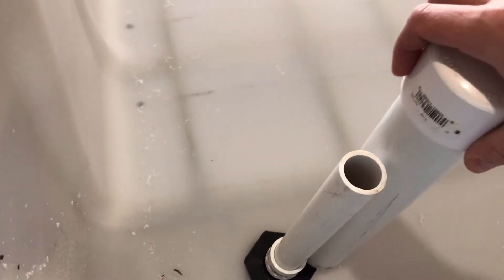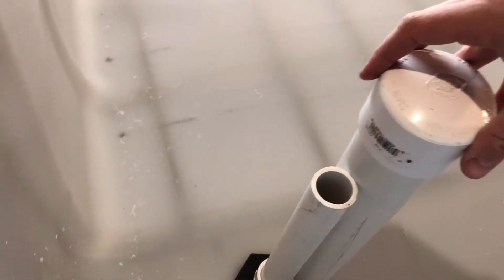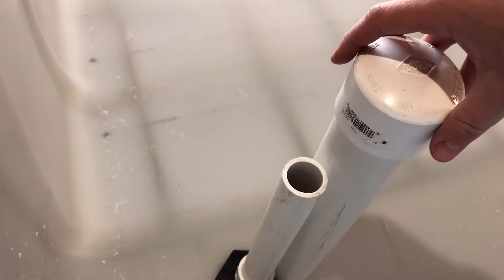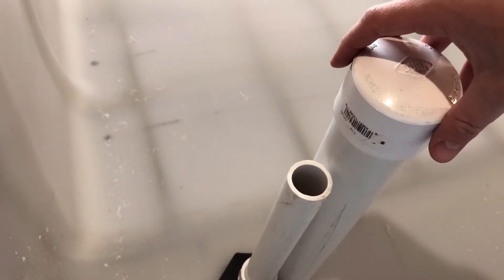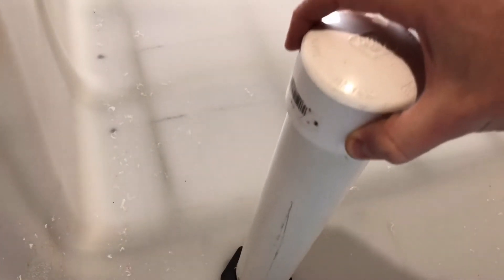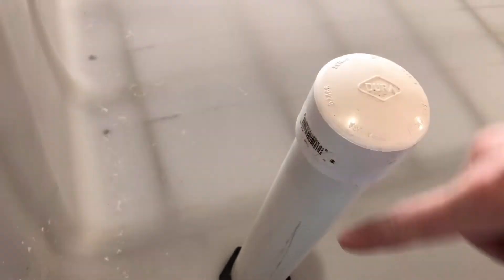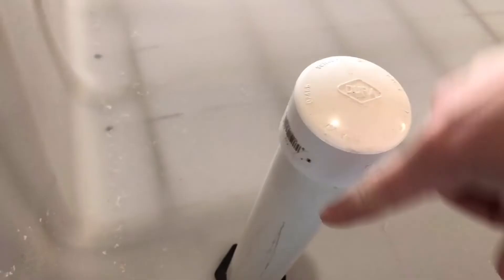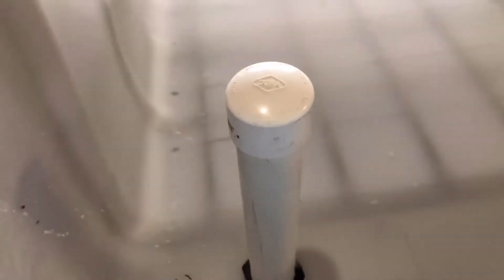And then this pipe, it doesn't really matter how much extra you have in there or whatnot. So this is about an inch and a half higher than the stand pipe. And it just sits on there. I don't glue anything. I don't glue down here. Everything has a pretty good seal. And if it was to leak, I will place this so that it's over the fish tank.